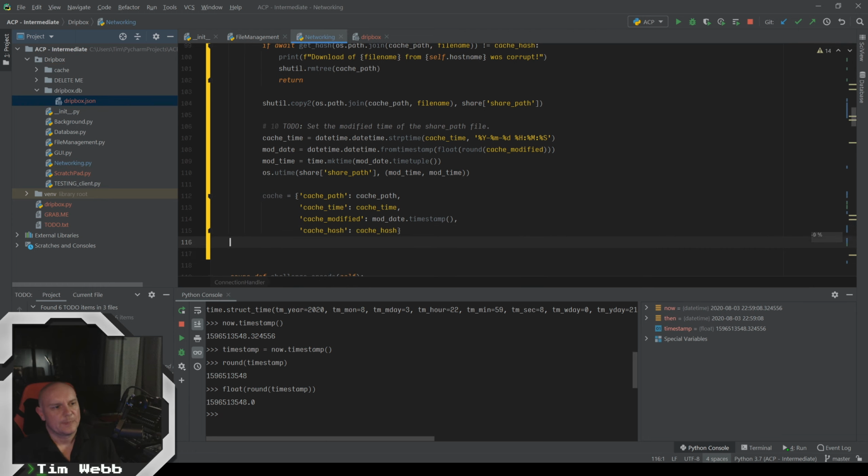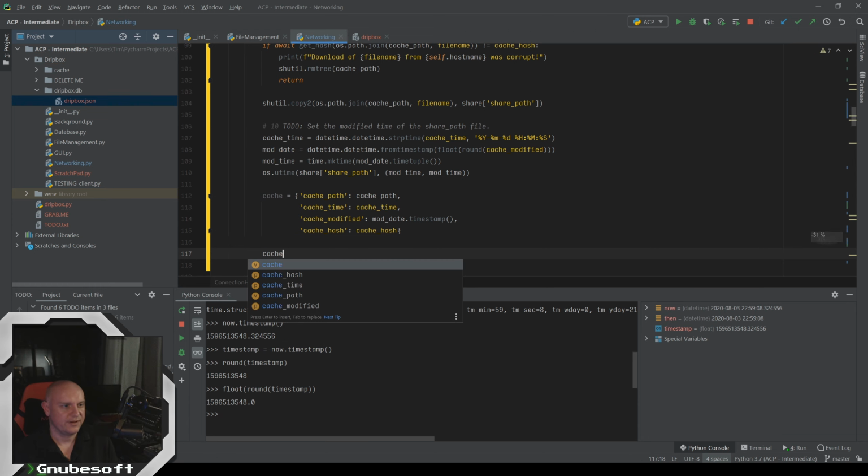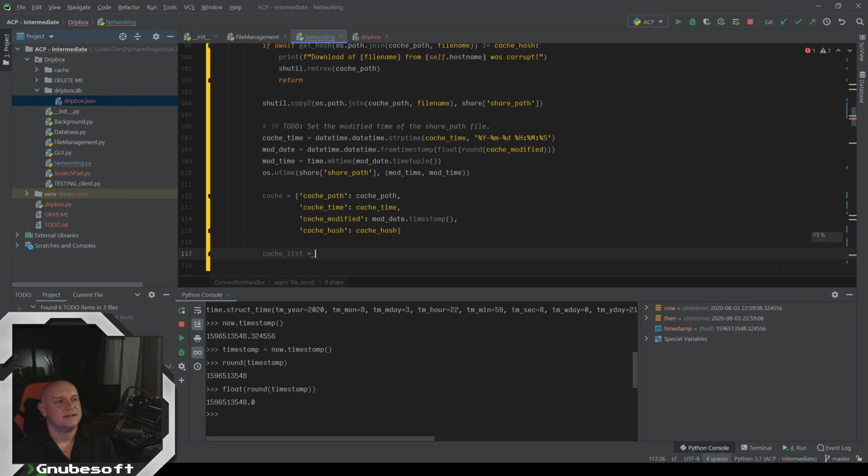And if we were doing this with PyMongo, with like a real big Mongo cluster, we could just use the addToSet function that will let us change an item in a list. But because we're using TinyMongo, we don't have addToSet. We need to do a weird juggling act. So we're going to create a cache list of the share's cache. So we're just taking the whole list that's in there and calling it this now.